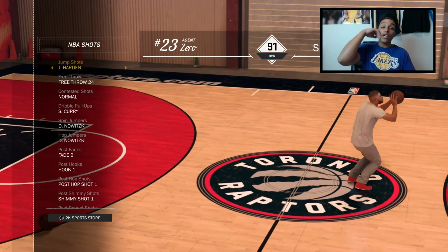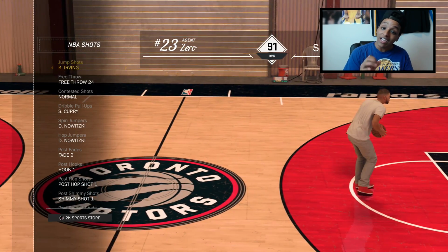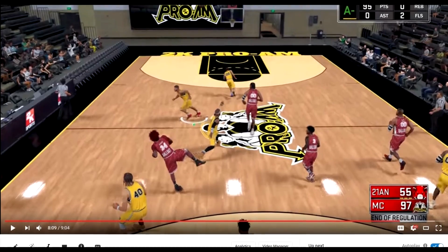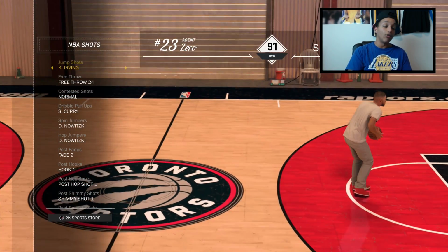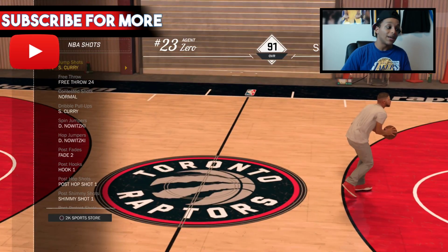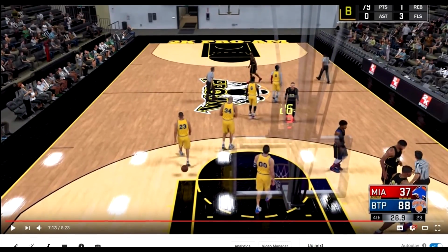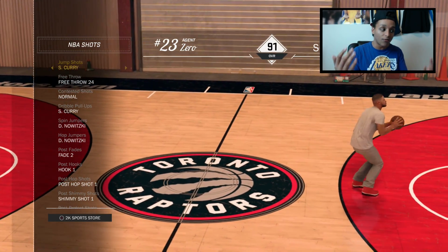Now granted, I've tried a bunch of different releases. The one I dropped the 95-point game on, for those curious, was the Kyrie Irving form, and this was previous to the second sharpshooter patch. So it was when they initially dropped the grand badge in the game, but they didn't patch the sharpshooters. I used the Kyrie Irving form. And my 79-point game used the Stephen Curry form. So you can tell I've been switching around a lot, so I have quite a bit of experience with many different forms and just trying to figure out what works for me.